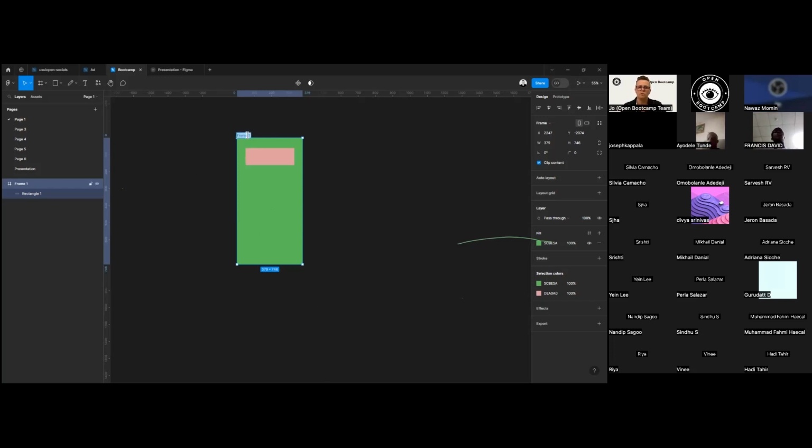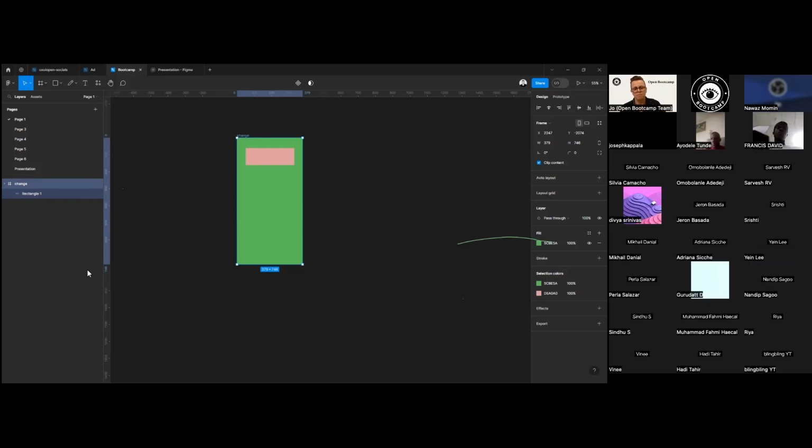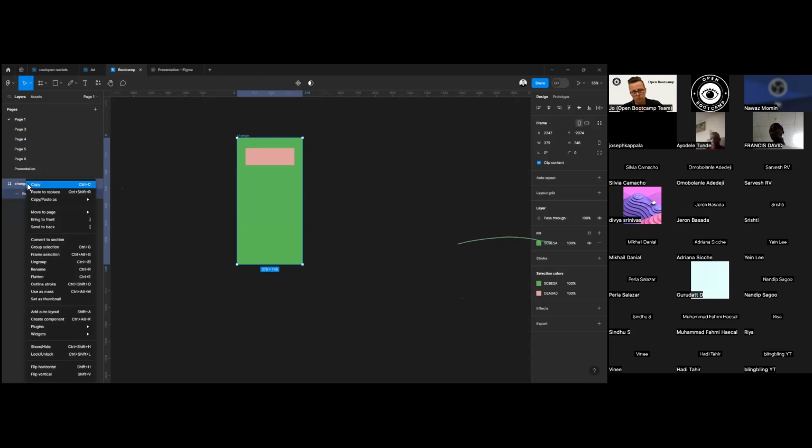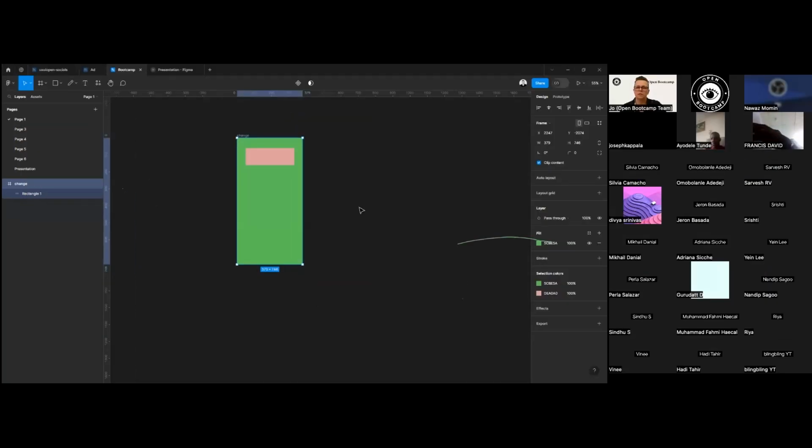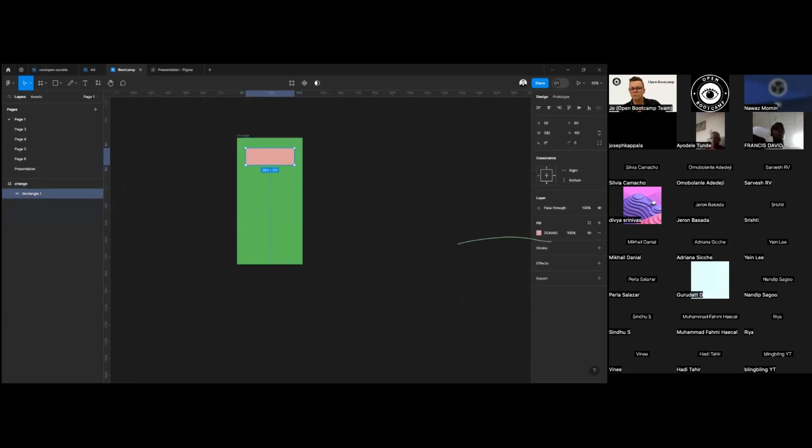Also, we have the option, if you double click it, you can change the name, right? And also it changed right away here. Control or Command R is doing the same thing, changing the names, or you just right click and change the name. Later on here, we have effects, and I'm going to go here. I'm going to select the rectangle, and I'm going to go, let's see, stroke and effects.